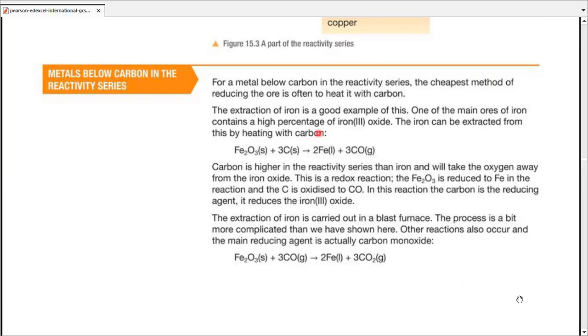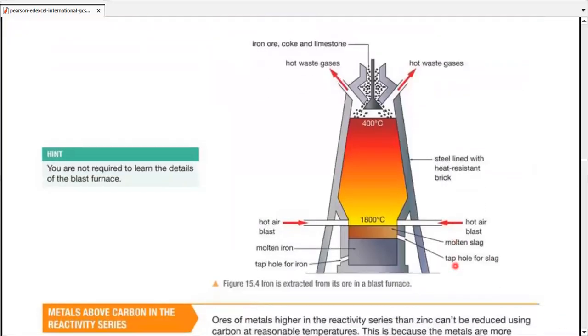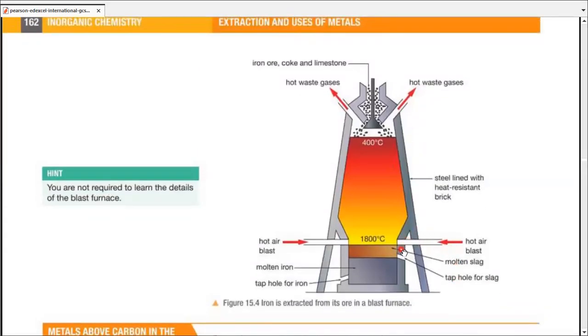Moving on, the process shown here is the blast furnace. We call the process for iron a blast furnace because we heat it up to a pretty high temperature, hence the word furnace. We use strong blasts of hot air, hence the word blast. As you can see, strong blasts of hot air go from the lower side all the way in the upward direction and move out as hot waste gases.